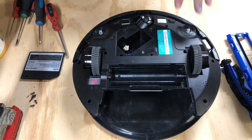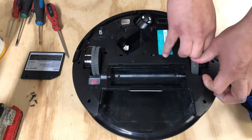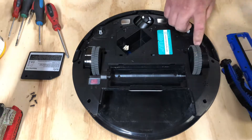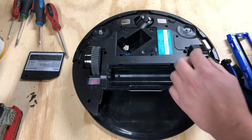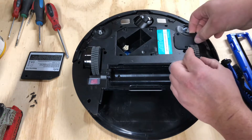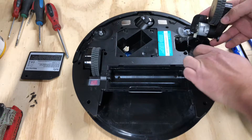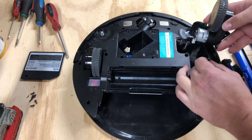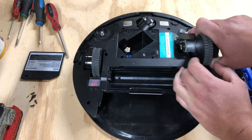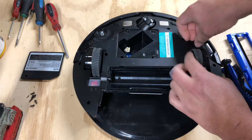These motors and wheel assemblies are a little tricky to get out. So you're going to push down, grab the plastic — let me make sure y'all can see what I'm doing — push down, grab, and slide it out just a little bit. And then a spring is going to fall out. There's a spring that attaches right here. To reattach it, you put it on and slide it in, just like this, and then you put your screws in.